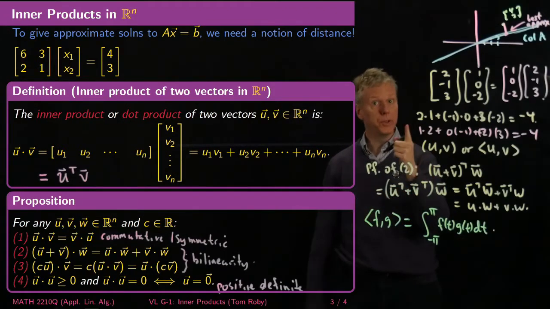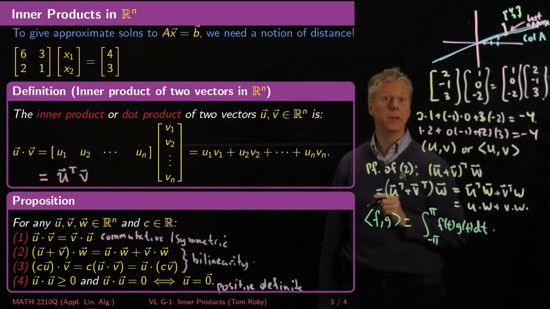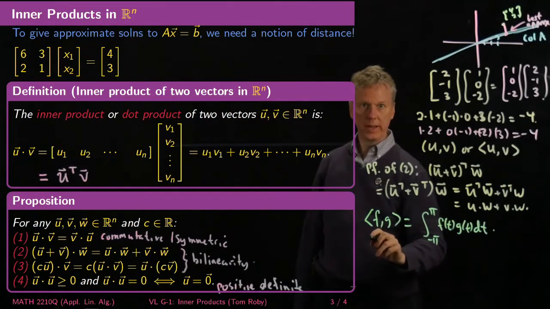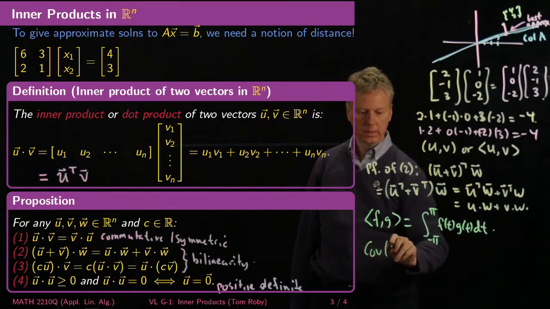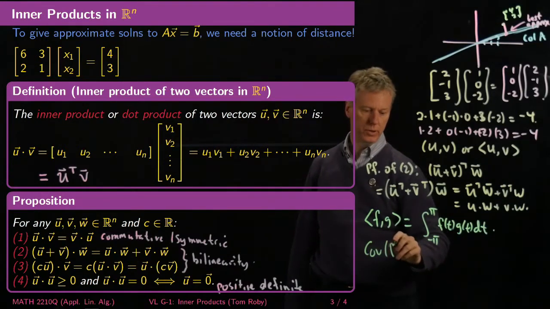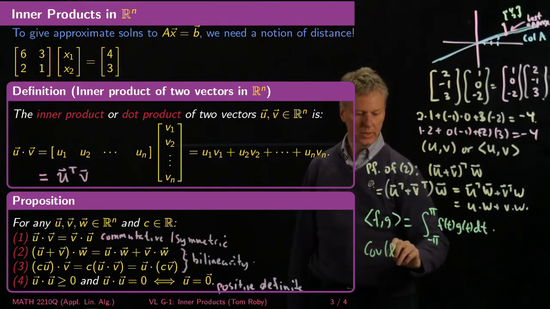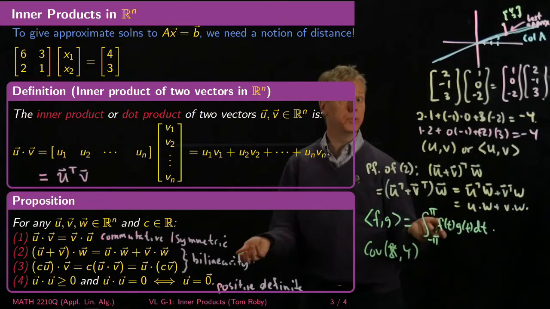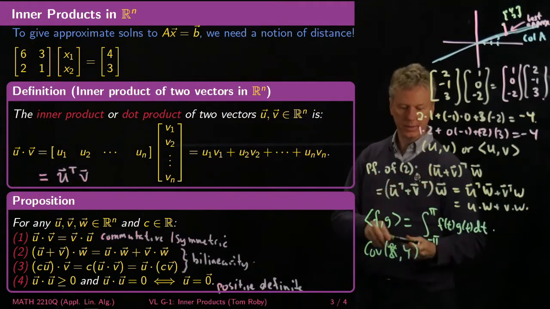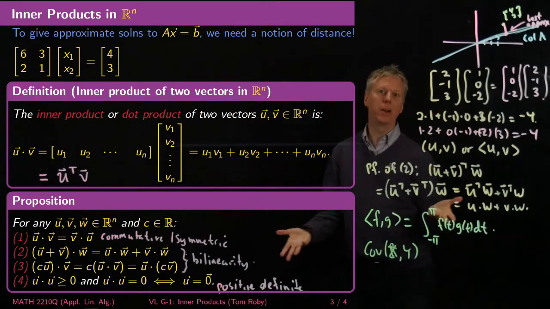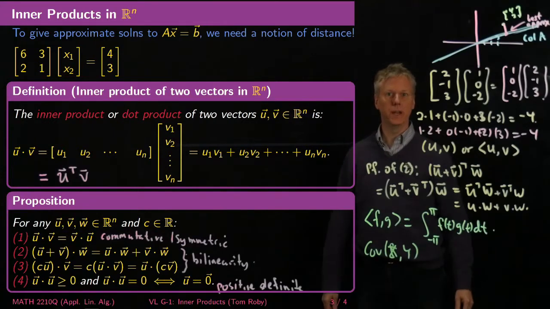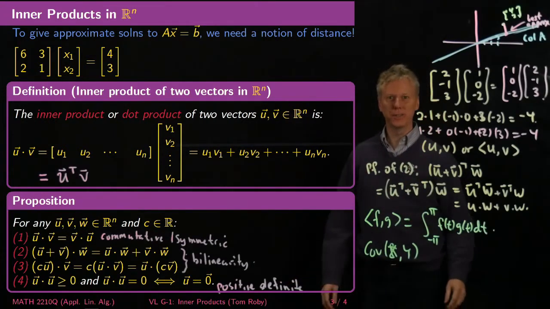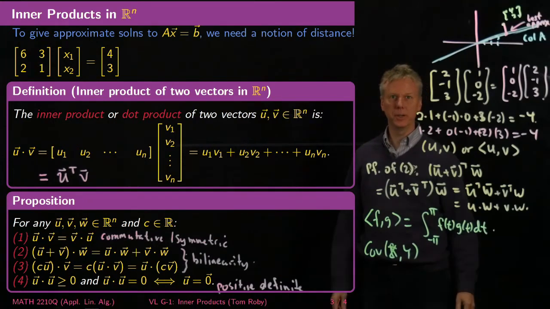And another example, for those of you who end up taking probability, Math 3160 at UConn, is the covariance of two random variables. I'll call them x and y. The covariance of two random variables is also an inner product. And so all those properties that get stated about it are really just these properties, sometimes in disguise, if your instructor doesn't tell you that this is really just an inner product.